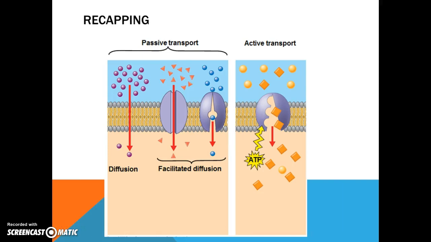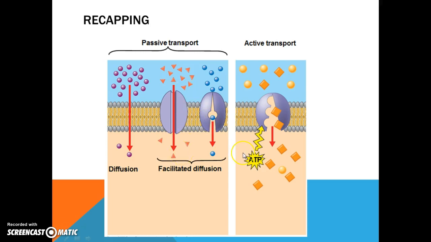So to recap a little bit, diffusion is a passive process. It moves solutes down the concentration gradient. These solutes would be non-polar. They can go straight through the bilayer. Other forms of passive transport would be facilitated diffusion, which typically will occur for those polar substances which cannot simply cross through. They'll still move down the concentration gradient, have a couple different types of proteins, whether it's the channel or carrier protein, from high to low concentration.